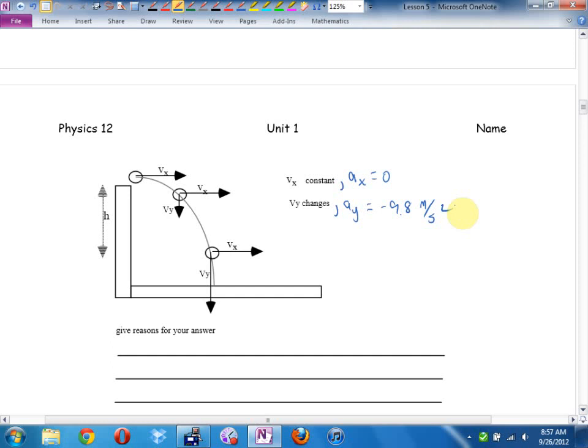Alejandro, it says give reasons for your answer. I think I just did. Sure, there's the argument. As long as, Sam, we ignore air resistance, and we're going to in our magic physics world. Air resistance, you really need calculus to do it well. You need drag coefficients and all sorts of stuff.